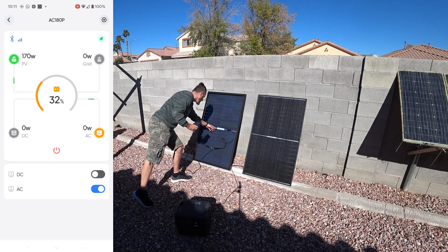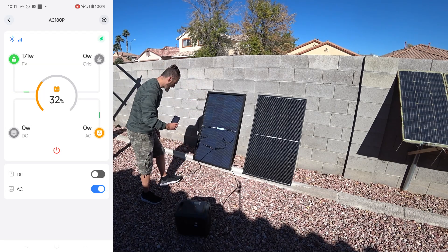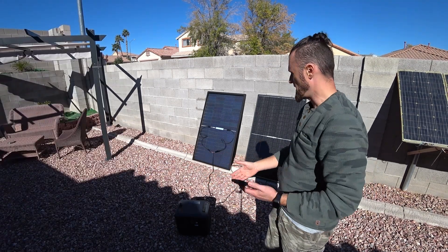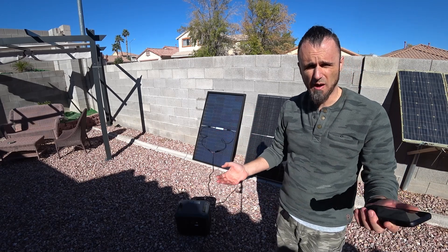Now we have the other solar panel that is completely flipped. As you can see, it has wires in the back — things that will cancel out and reduce the power output because the wires have to go somewhere. I'm going to plug in the cord. We give it a couple of seconds to sync up and reach MPPT. We're already pushing 122-124 watts. So obviously there is a difference because the wires and everything else are creating a little shading, not to mention there's a sticker right in the middle. You could get 120-something watts in the back and 170 in the front.